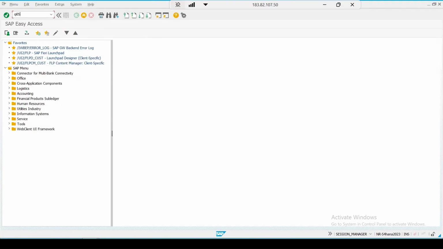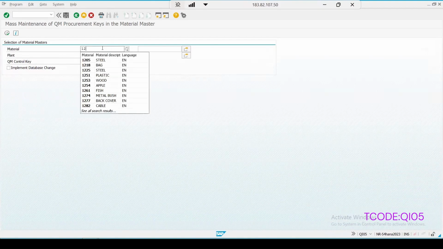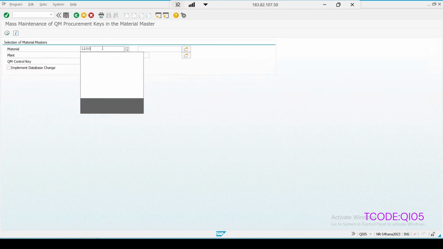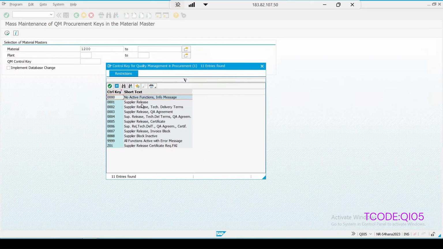We will run the transaction QI05, which is mass maintenance of QM procurement key in the material master. Material 1200 is present in 3 plants, and only in 1 plant I have maintained my control key. Here I need to tell the control key to be used, and in that I have used the control key supplier released.